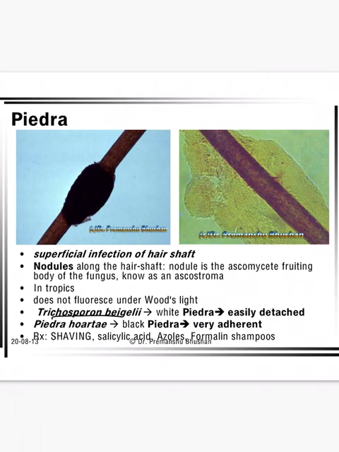If you talk about piedra, there is white piedra and black piedra. If we talk about white piedra, white means bijli. That is Trichosporon beigelii. If you talk about black piedra, black means hot. It has turned dark in color. That is, black piedra is very hot because it is adherent. Why? Because it has passed through hard phases of life, hot.